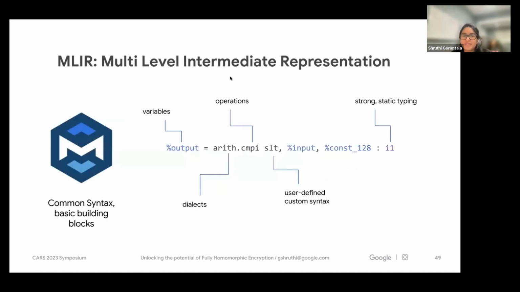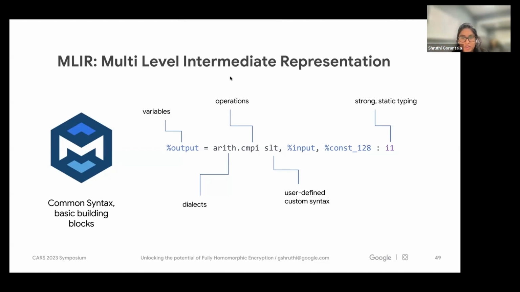A brief, small intro to MLIR, just to give a sense of why MLIR is the best fit for FHE compilation. MLIR is an intermediate representation, like a language that allows you to represent any operation. There are variables, as in any language. There are operations, and on top there is static typing, so you can define your data types.